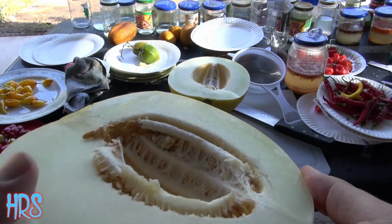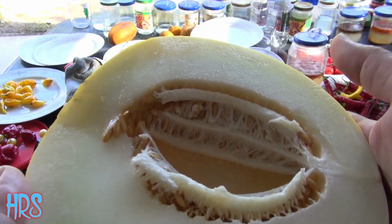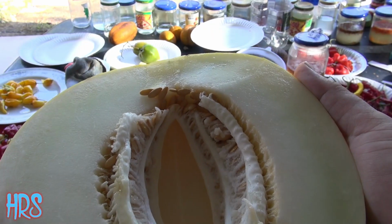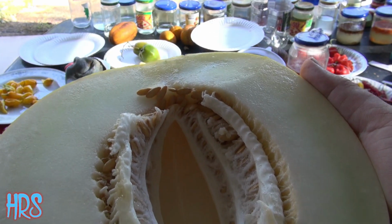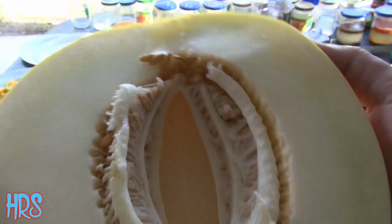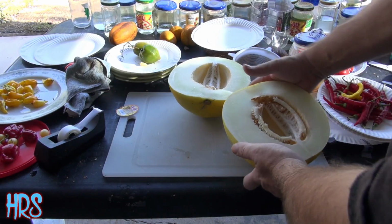And you can see it's got a nice orange golden color on the inside, and the rind is kind of green, but it's more or less like a beige or blonde color. And this melon's been ripening for about 4 days, maybe 5 days now on my countertop, so it should be ripe enough. Let's cut her open, cut a piece out and do a taste test.